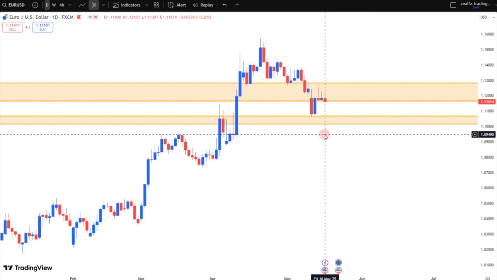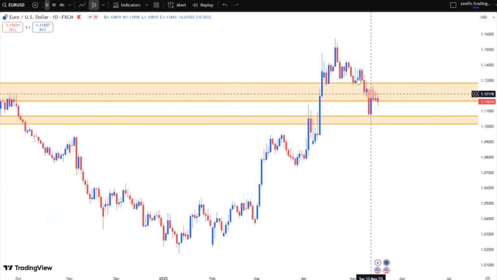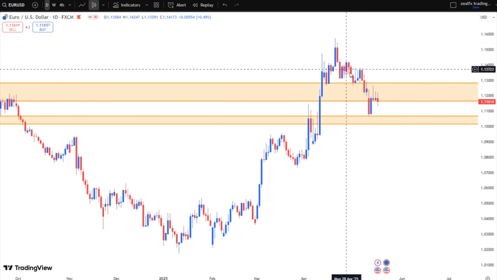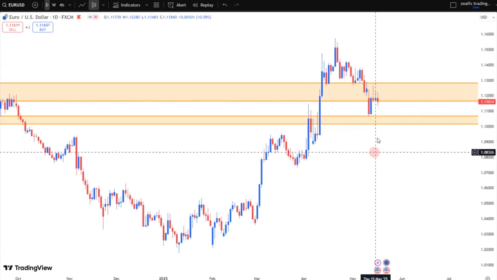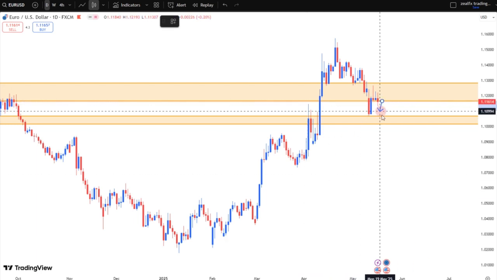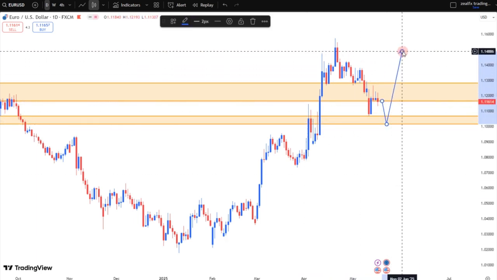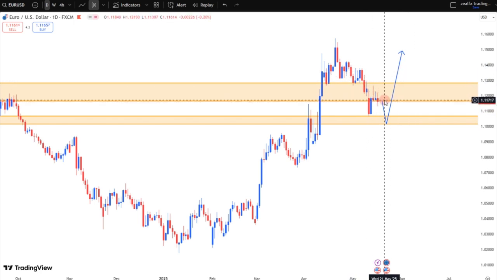So on the daily chart, the EUR/USD still has a downtrend structure. So long as we have this downtrend structure, we have a series of lower highs. So long as we have a series of lower highs, we expect price to move to this next weekly support level before we look at our buying opportunity for the EUR/USD. So expect price to move to this support level before looking for your buying opportunity.